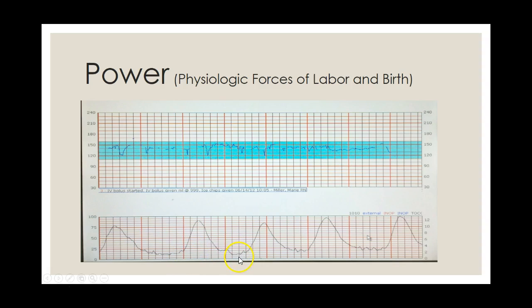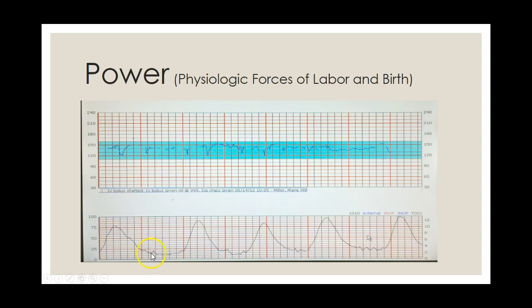And now this is an estimate because every contraction will not always end up directly on a line. Every dark line is considered a minute, and each of these little boxes is 10 seconds. So the bright red lines indicate a minute, and then all of those little lines in between the dark red lines represent 10-second blocks.